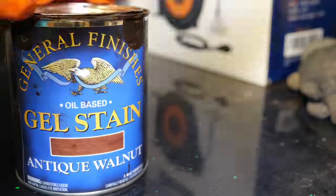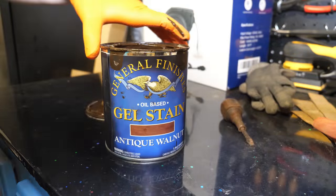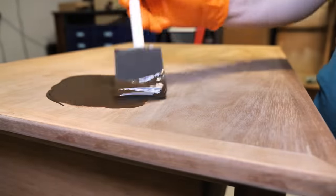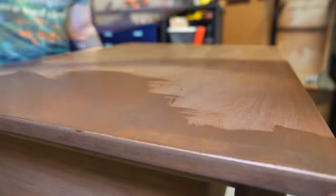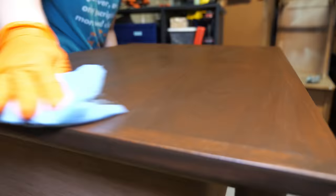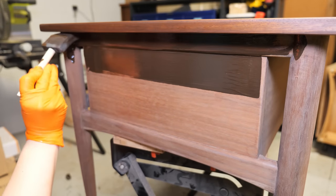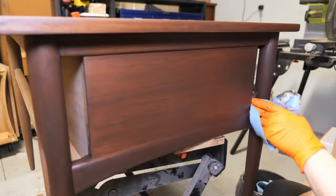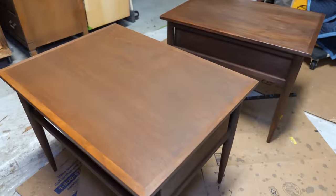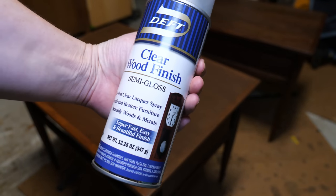When I started this project I was hoping I wouldn't have to stain it, but with the new veneer top and other issues I decided to stain the side tables with General Finishes Antique Walnut Gel Stain. I applied it using a foam brush so that I could get into the angles and corners a lot easier. I had some issues with stain streaking when I was trying to wipe it off, but this was due to the high temperature in the garage — if you experience these issues, just use some mineral spirits on a shop cloth and wipe the surface down to remove the remaining gel stain. I did a second coat of General Finishes Candlelight Gel Stain on the newly veneered top using the same method. It helped to make it a bit more of an orange tone but it was still quite a bit more brown than the other table.